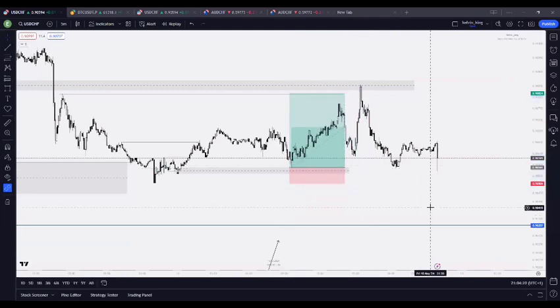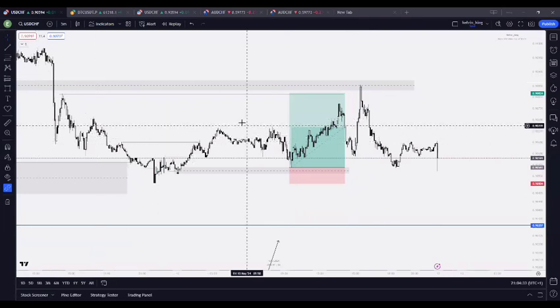Keep repeating the same thing over and over again. But take note that you should have a POI where price is reacting from. Now, if you even notice again, the same thing happened after price took out this particular high.